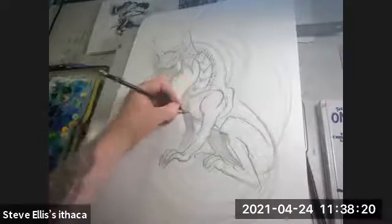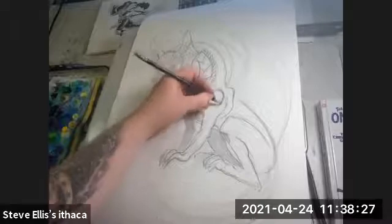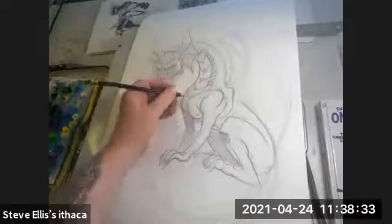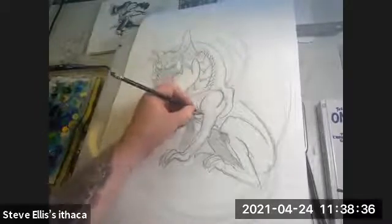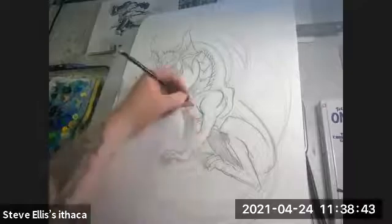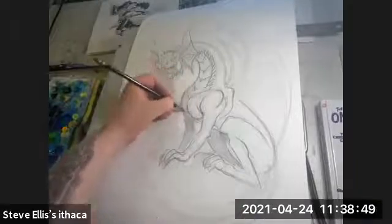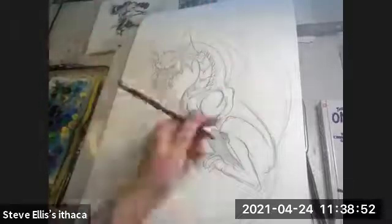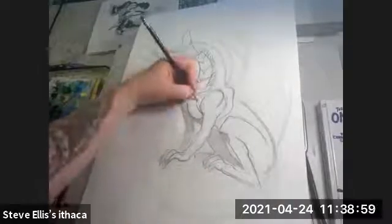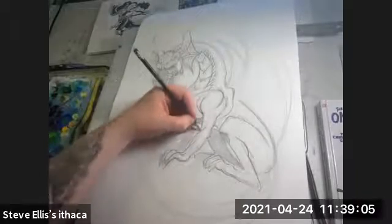So now I'm going to finish up a little more detailing on his chest. And basically the idea is I want the impression that this arm section is in front of this chest section. So in order to do that, I set up an overlapping shape with these corner pieces in here. And as we move back, everything's going to overlap. So this overlaps this, which overlaps this, which overlaps this. And that's how you create depth in your drawing. So I'll let this go to dark here, and I'll overlap this so we get that sense that the arm overlaps.